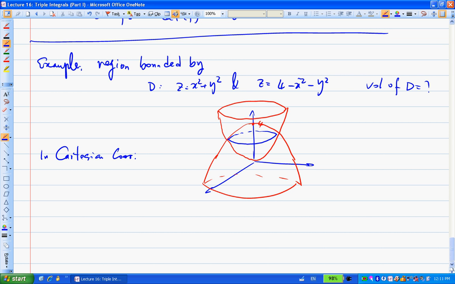Okay, in Cartesian coordinates here, we draw it already, and we decide on the order of integration. So let's decide on dz, and dy, dx, the traditional order. If I want to decide this one here now, then the next thing is I'm going to have to draw a shadow of this solid in the xy plane. So what's the shadow of this guy in the xy plane then?